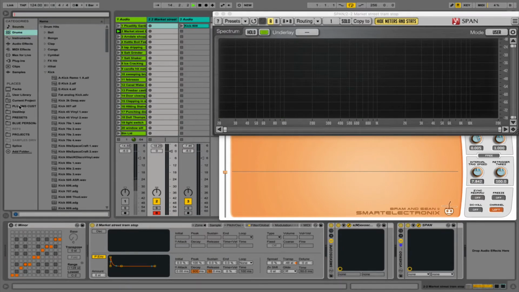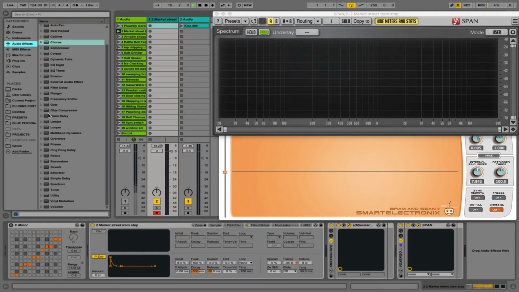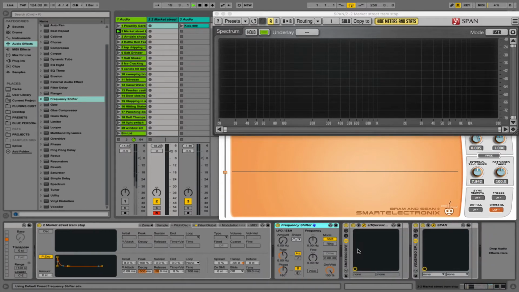We're at about 80 or 90 hertz, so I'm going to use a frequency shifter to get us the rest of the way using the fine control on the frequency shifter. If I just place this in the chain, then what we're doing is just solving one problem at a time, making our way through the chain, and we can get this down to where it needs to be. So when you add new plugins into the chain to solve problems, make sure you put them in the right place. If I pick up this frequency shifter and move it on the other side of the oscilloscope and Span, then there's no point having them on there because I can't see how it's affecting the signal.